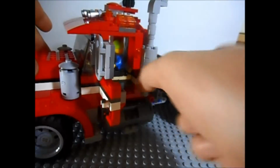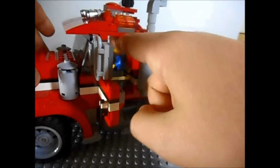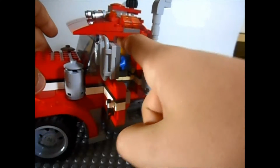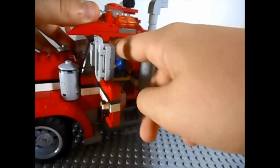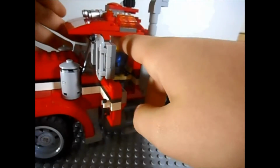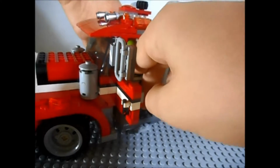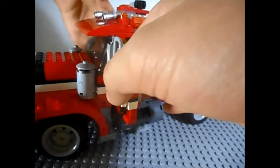Now this set is probably over $100 when it first was released. I found it on eBay because they released it in 2012. It's 2016, so Lego doesn't sell it anymore. You could get it cheap on eBay. Like, for example, this was brand new, never opened in the box. It was just $90.